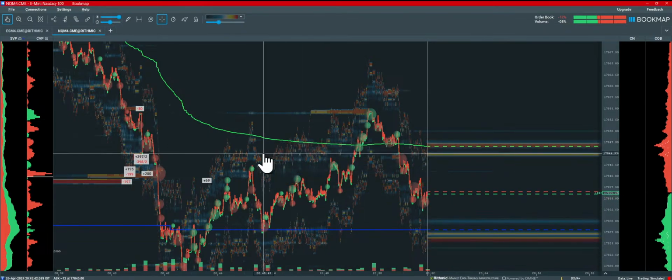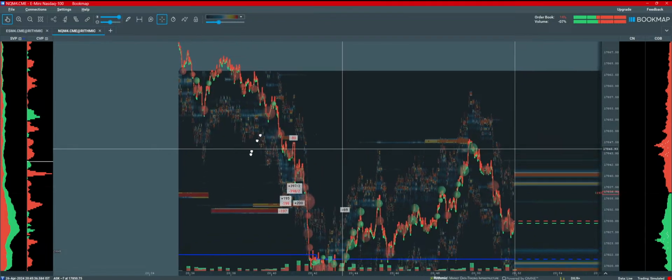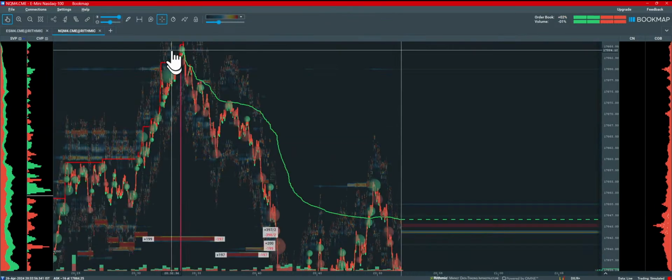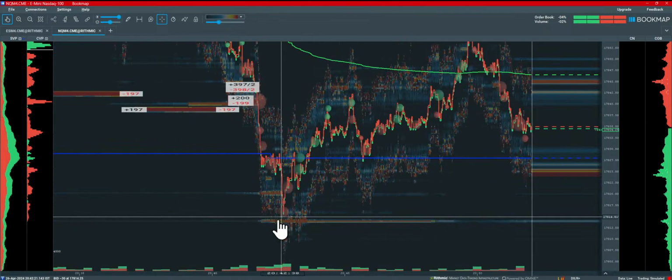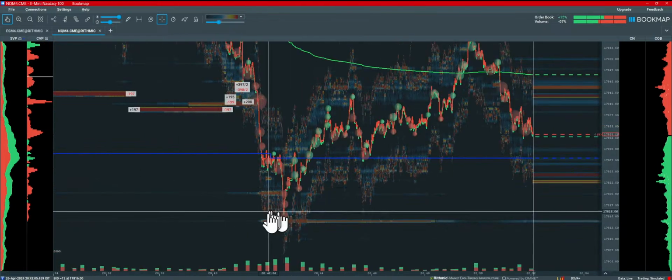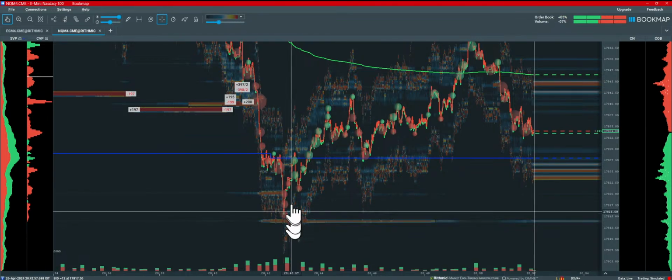Okay, let me clear the drawings. I think we got all the VWAPs plotted again, in fact, yes, the pink as well as the green. Now the next thing we can try is to put one from here. You can see this. Why am I choosing this point? Of course, it is the recent low.